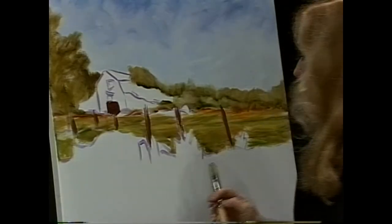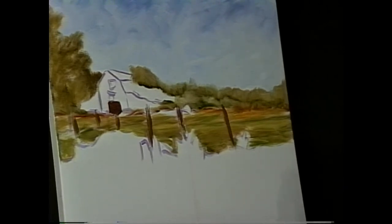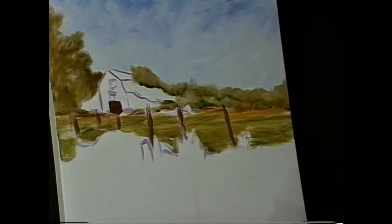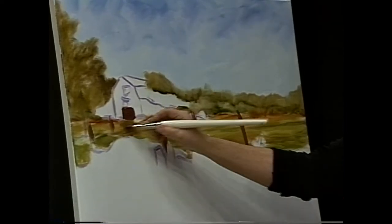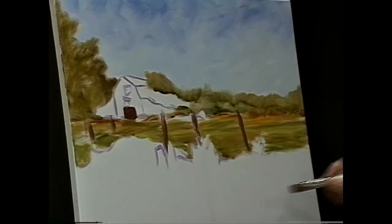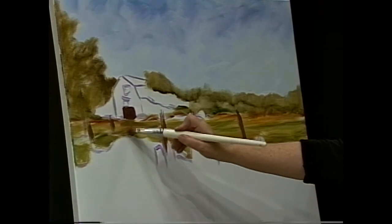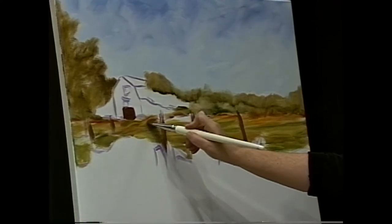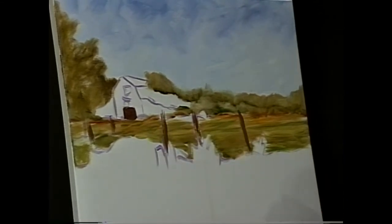And you know what? This is where you start editing. That post just looks stupid right by this barn door. That's real technical, but it's coming out. And instead, once I get this painted in, I'll put some bushes in there. Yeah, it could be just a post that's missing. But having that post there really screwed up the rhythm of that section. It's like a drummer that's just not getting it. Okay, that's much better. A more dragon drummer.